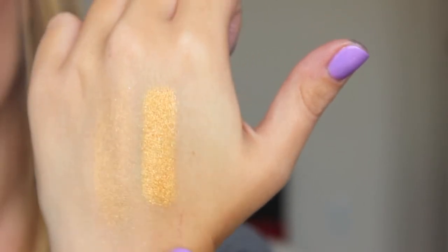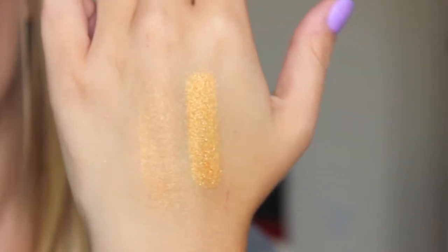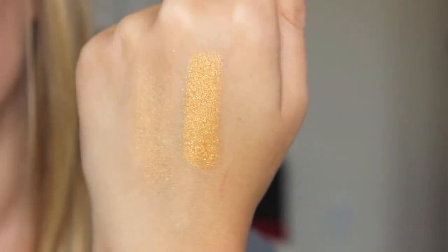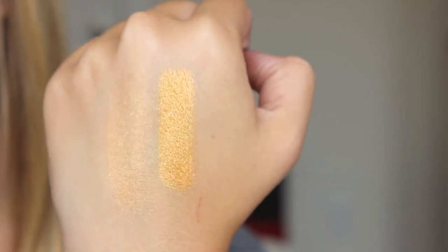If you're looking to do a sunset type of look, this would be really great. This would also be really great for a nice fall shade. It reminds me of fall time and leaves and pumpkins and pumpkin spice lattes, and it's pretty amazing.